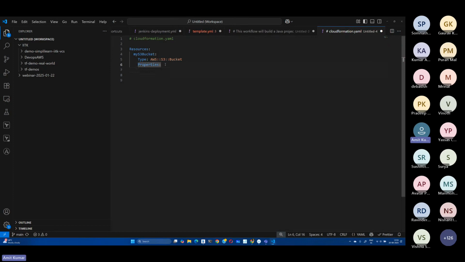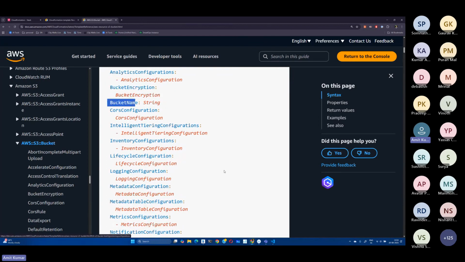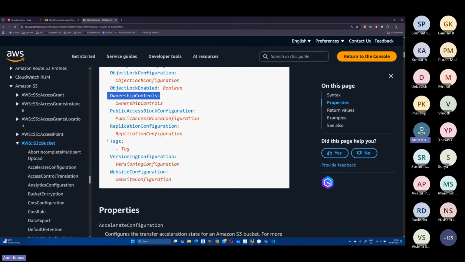In the properties, we define whatever we can define. Now, what can we define in properties? Again, it's all defined in the documentation. We can define the encryption, we can define the bucket name, we can define the ownership controls, we can define tags, or whatever we can define via console while creating an S3 bucket, we can all define there.